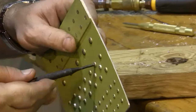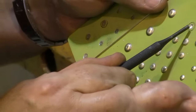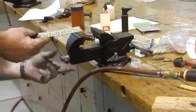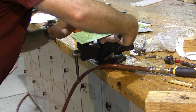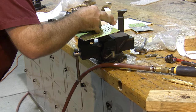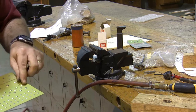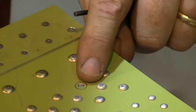Now I should be able to break the head of the rivet off like this, and this should all be the same width. Now I'm going to support my work over here, and I'm going to tap the bucked tail of the rivet out. And now I've removed my rivet. When I do this right, there is no damage to the base metal. The base metal is identical to what it was before.